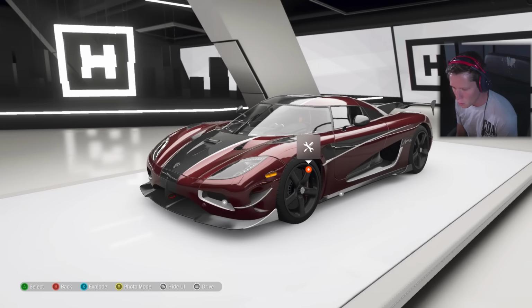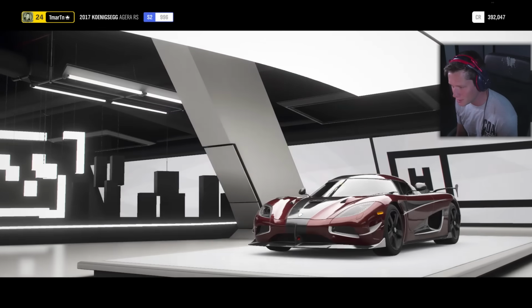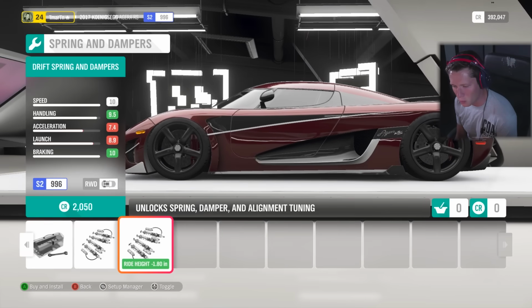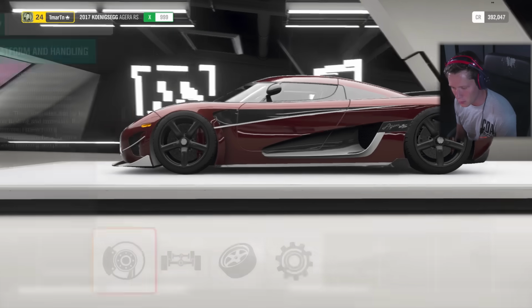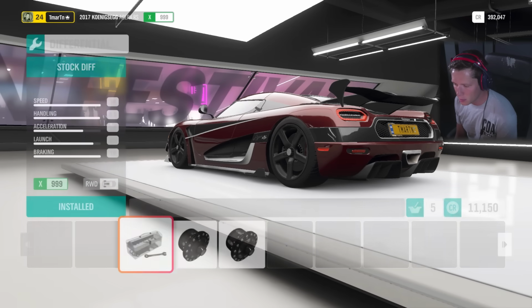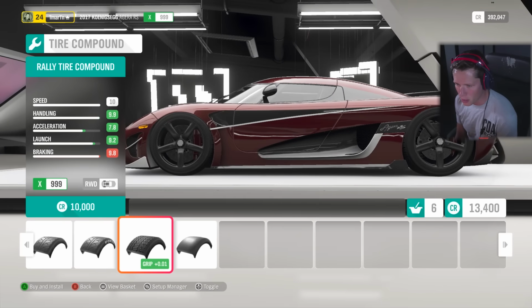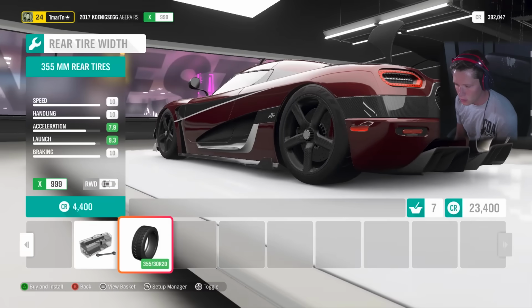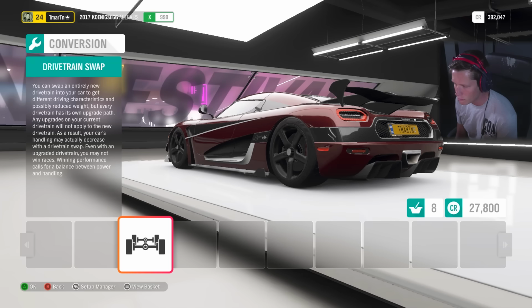So, what do we want to start with here? I don't know that it necessarily needs upgrades and tuning. But when we're talking about a car like this and the fact that it was free, I feel like we're kind of obligated to. So, I'm going to go through and we're going to see what we can do here, boys. Wow, that is really, really low. My goodness. We're definitely going to upgrade the brakes and everything. It's going to be a relatively small upgrade, but it's going to be well worth it, all right? I'm going to go with the race tire compounds. Let's go ahead and widen those rear wheels a little bit. Everything else looks good to me. And then do we have any conversions? Drivetrain, we're not going to swap that out.